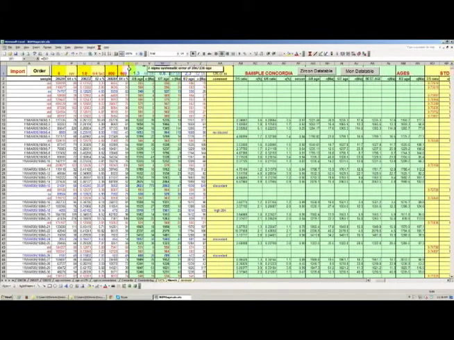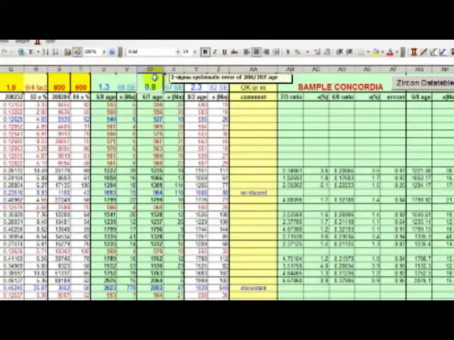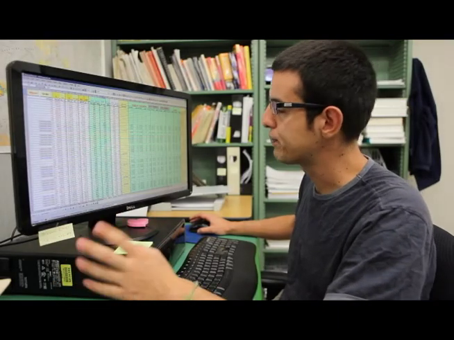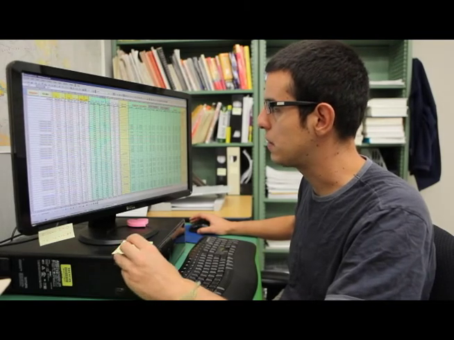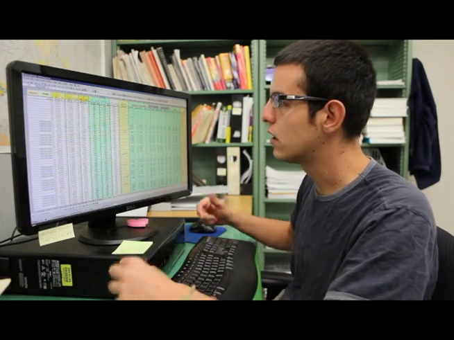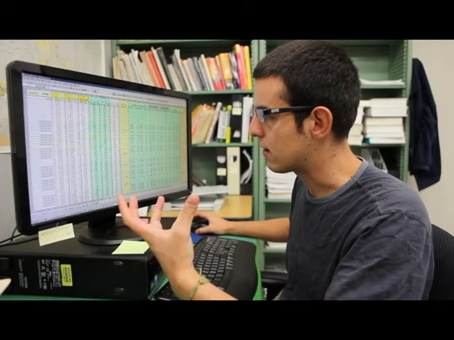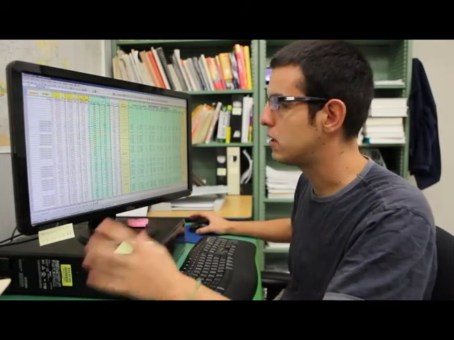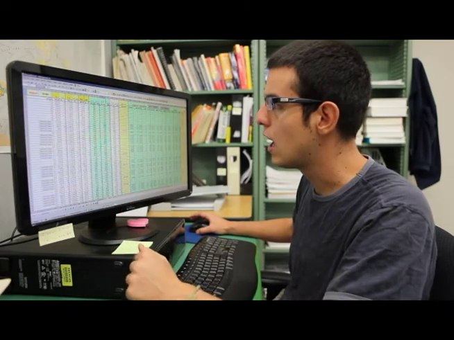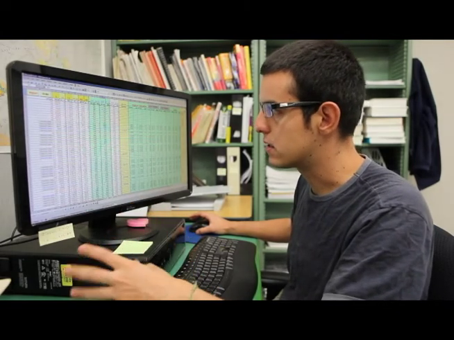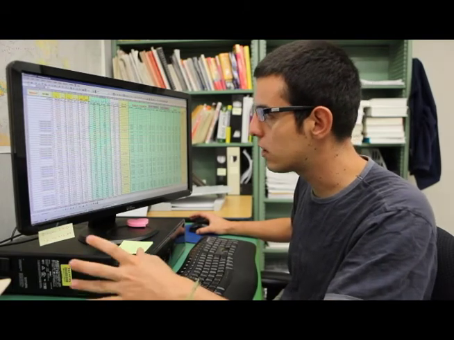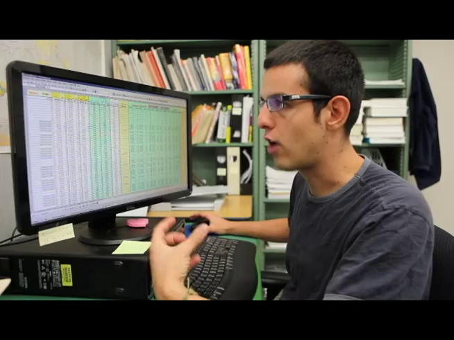The other two values here, cells U1 and W1, are the systematic errors on the reproducibility of your standards. These two values represent the 2 sigma systematic error on the measurement of the 6-8 ratio for U and the 6-7 ratio for W. When you're measuring any ages by laser ablation ICP-MS, you have several sources of error. One source is the analytical uncertainty attached to the measurement of a single grain. But there are also other external factors that generate a systematic error. So the total uncertainty is the propagation of all these errors.